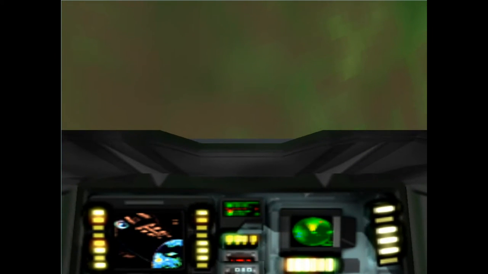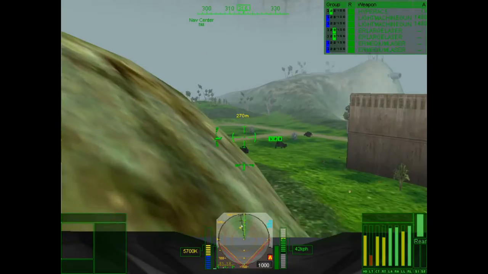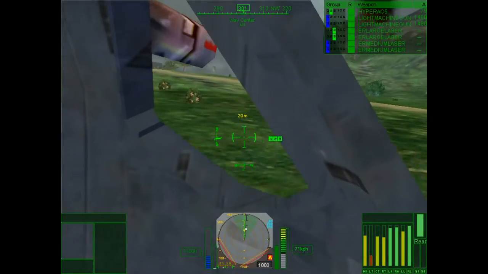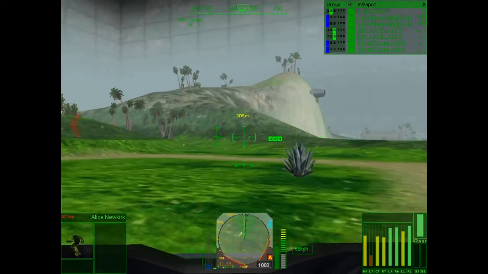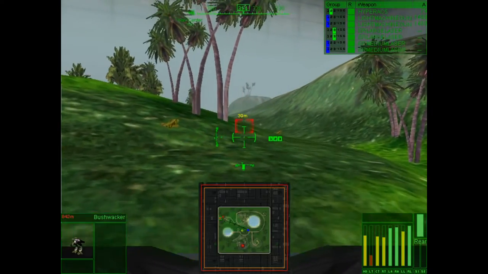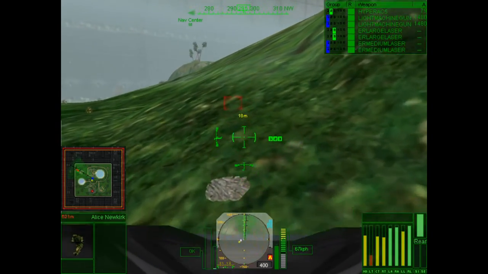I wonder if we even get the prize money. Engaged. Oops. Is there anybody left here? Enemy detected. A bushwalker. Put up the map there. And Alice. All right.